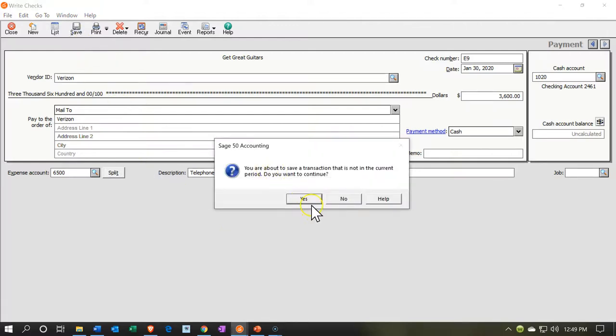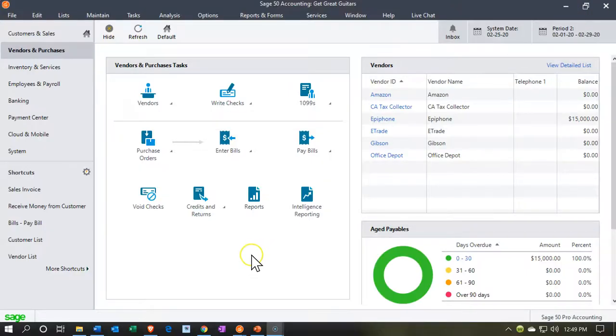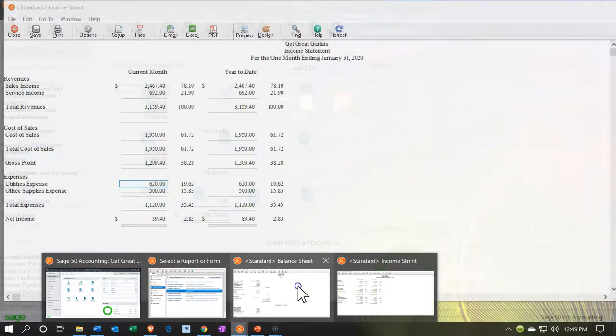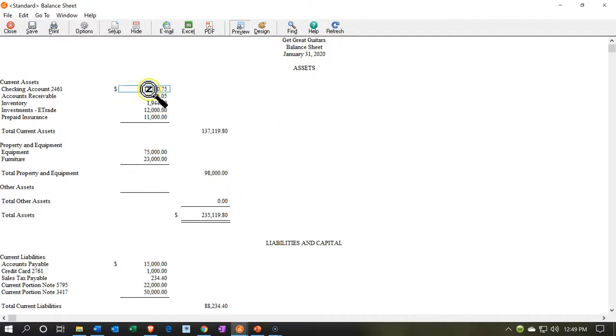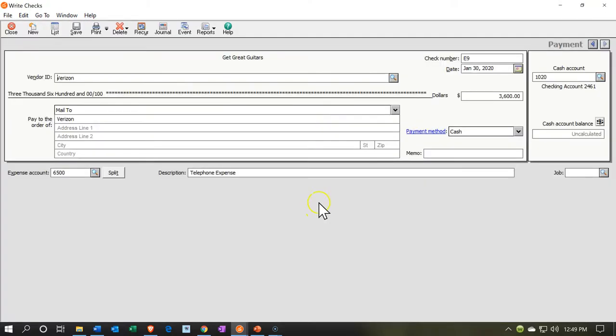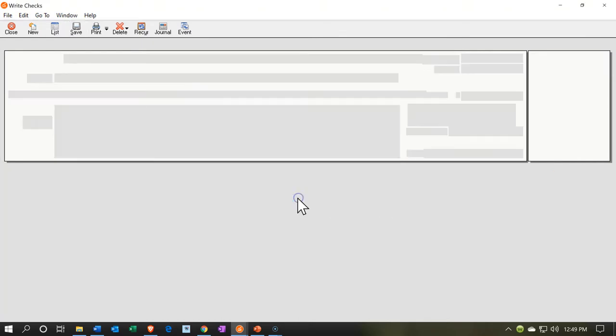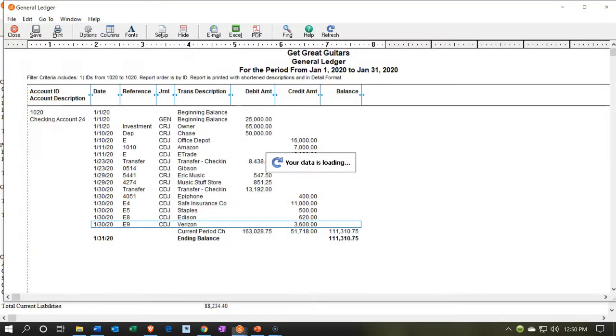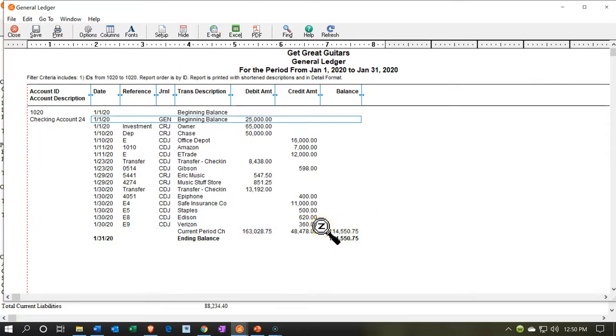So we're going to save that and say yes, and then close, and then go to our reports, and let's take a look at the balance sheet report. We will refresh it, go into the checking account, and then we have the Verizon, and notice I put 3,600, should be 360. I'll see if I can adjust that. See if they let me adjust it here. So I'm going to say, what if I try to adjust this check for 360 and then save this check. Let's see if we can then save it and then go okay. And then I'm going to close this back out. And then it does let us adjust the check there. So now the Verizon check's at the 360. I'm going to close this back out.